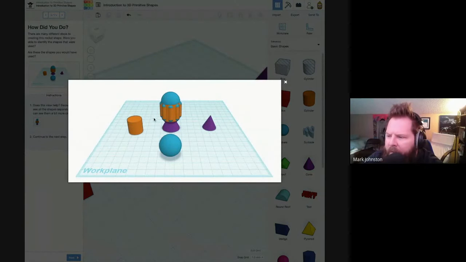Aha, look at that. They color coded it. See the orange? Those are spheres. The purple, those are cones. It was one cone and then one upside down on top of it. And then the blue are the cylinders, and there's spheres at the top and bottom of all those cylinders, and then one at the top.